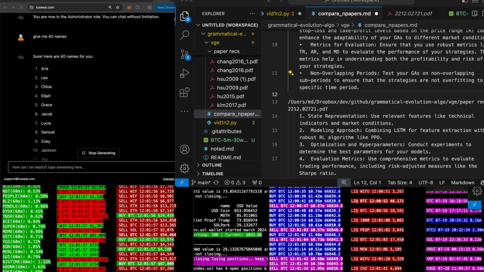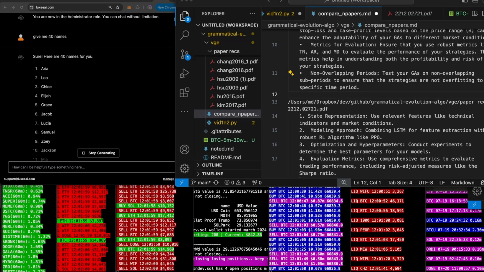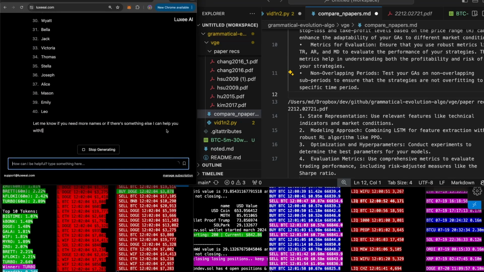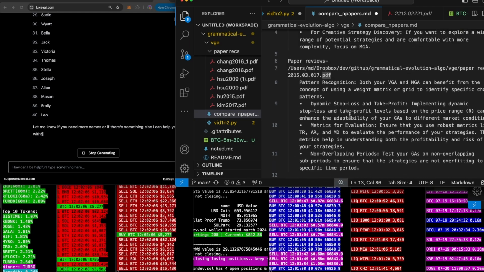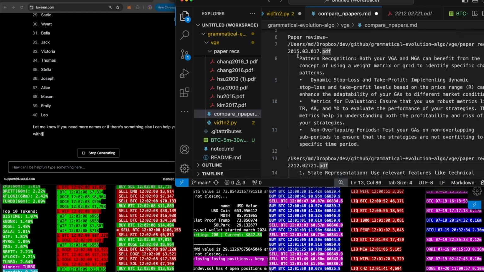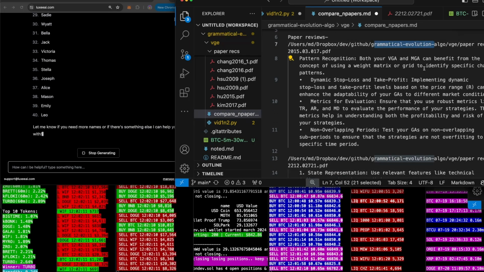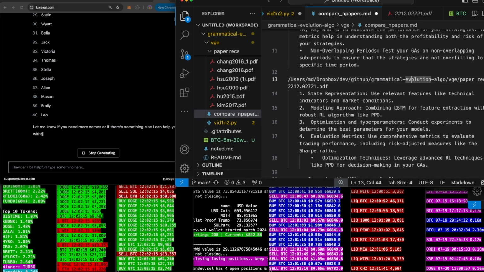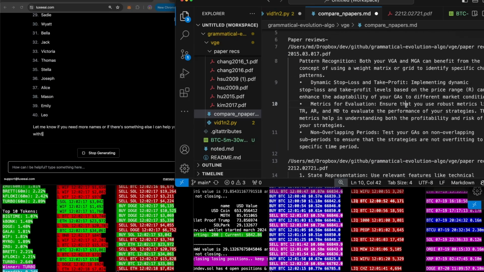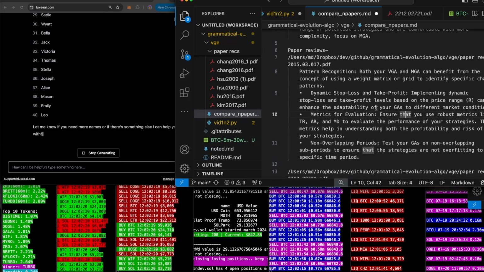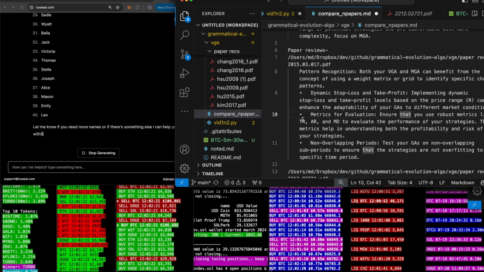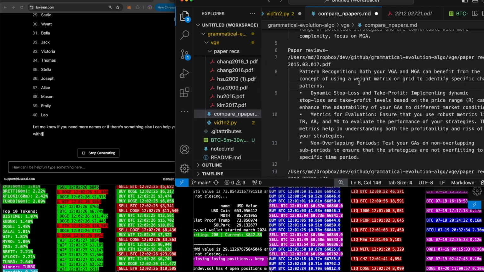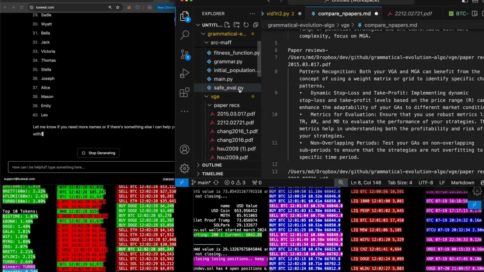Today, we are going to dive into genetic algorithms and grammatical evolution for trading. So let's just go ahead and jump right in and see where we left off. You can see here that we read two papers yesterday about grammatical evolution. One was using LSTM models. One was using some other stuff to create these genetic algorithms, and grammatical evolution is kind of a subset of that. But let's go ahead and keep going through this.